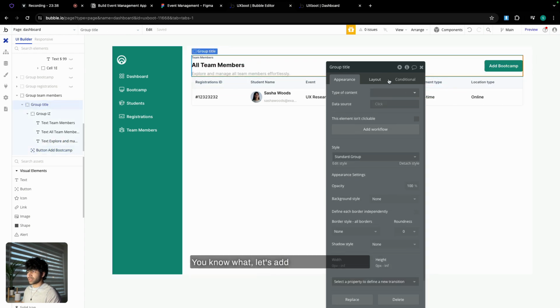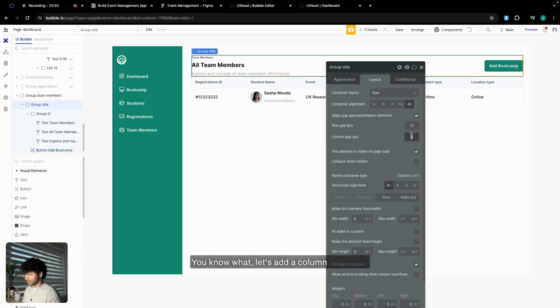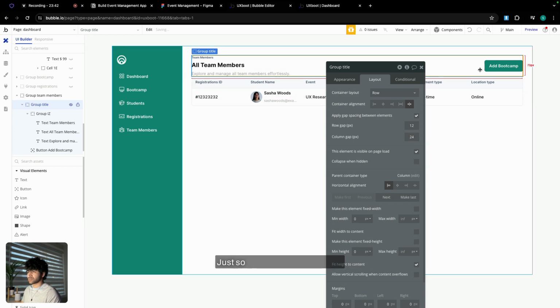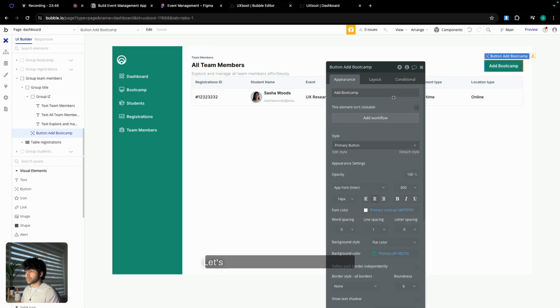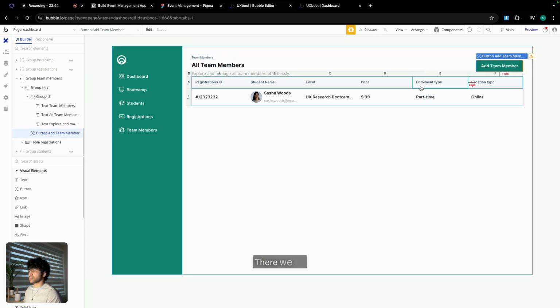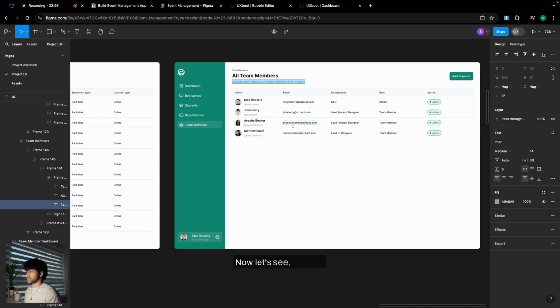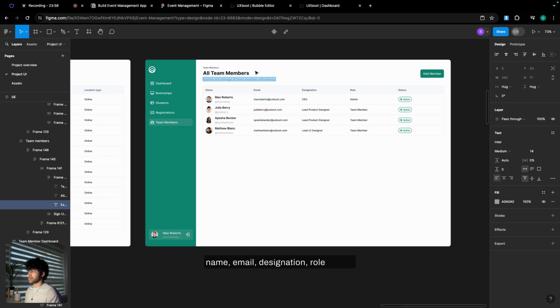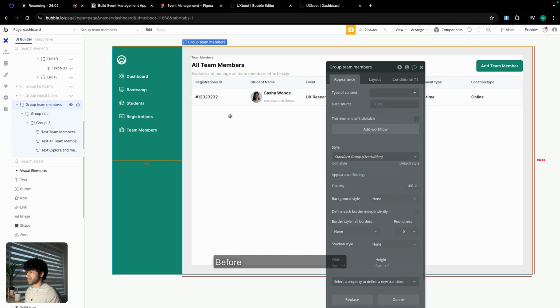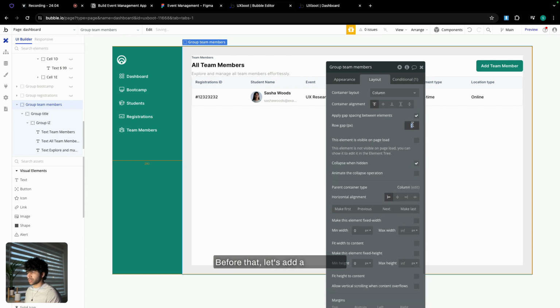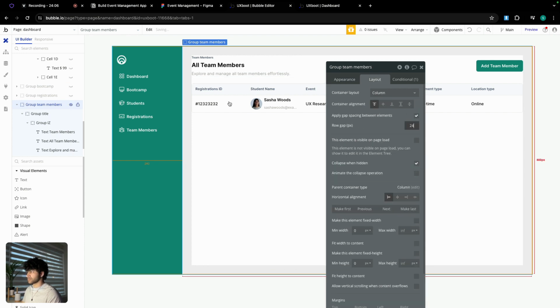You know what? Let's add a column gap of 24. Just so we know that there is some space over here. Let's do clustered. Add team member. There we go. Now let's see. We have name, email, designation, role, status. I'm just going to get rid of this. Before that, let's add a row gap of 24.